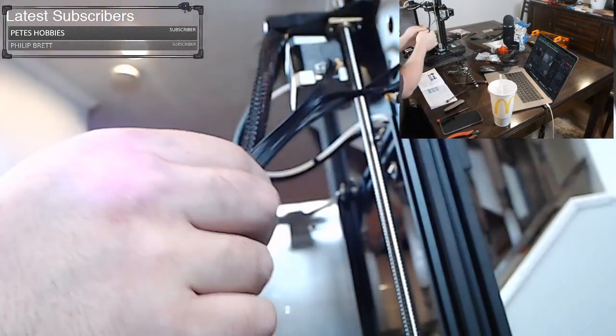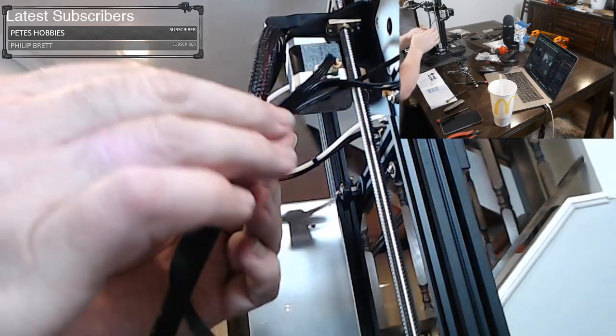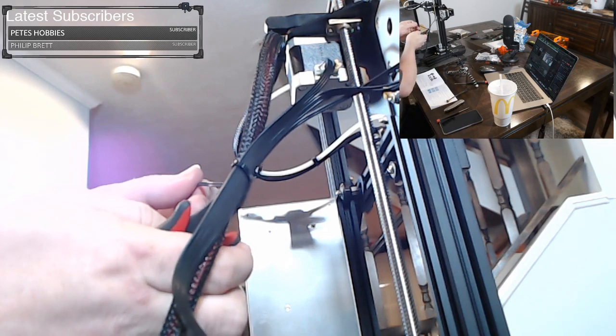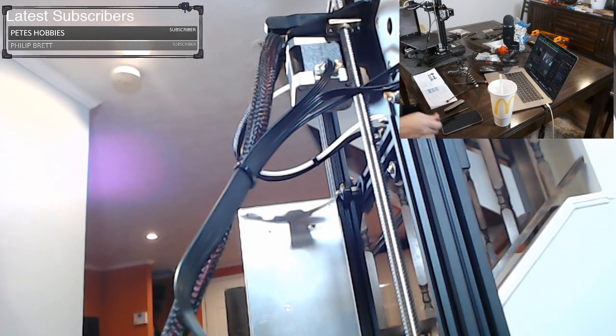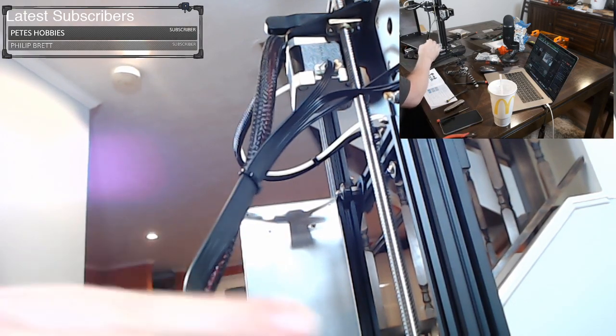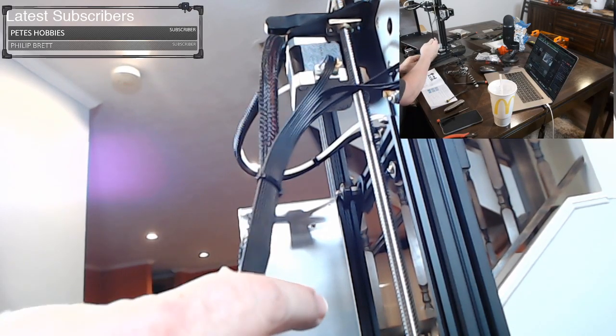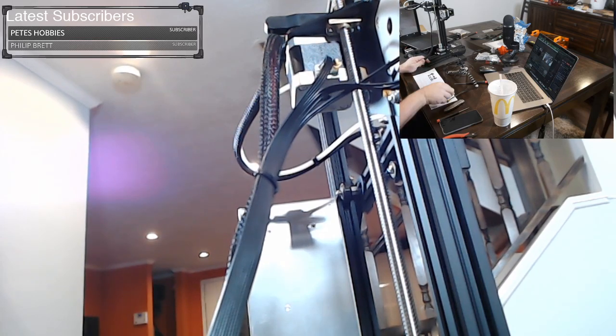And the idea with zip tying them together is it just helps relieve strain from all of them together. They're all now working together to hold each other up. So if one is worse than the other, then they'll be fine together. And if you wanted to, you can zip tie it a second time down lower. Maybe I'll do that.